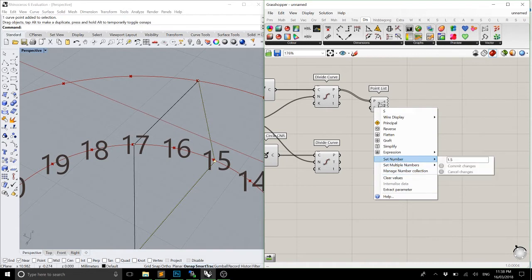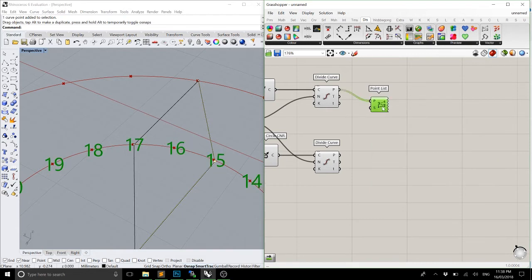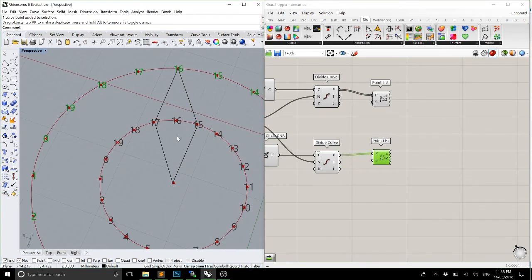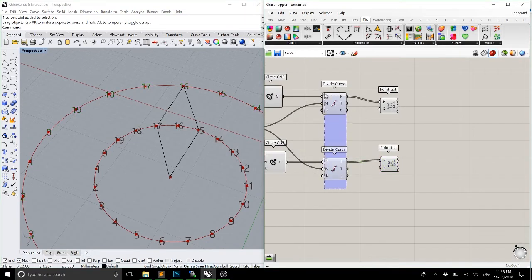So if we consider each point a list, then what we need to do is connect our diamond with every even point.